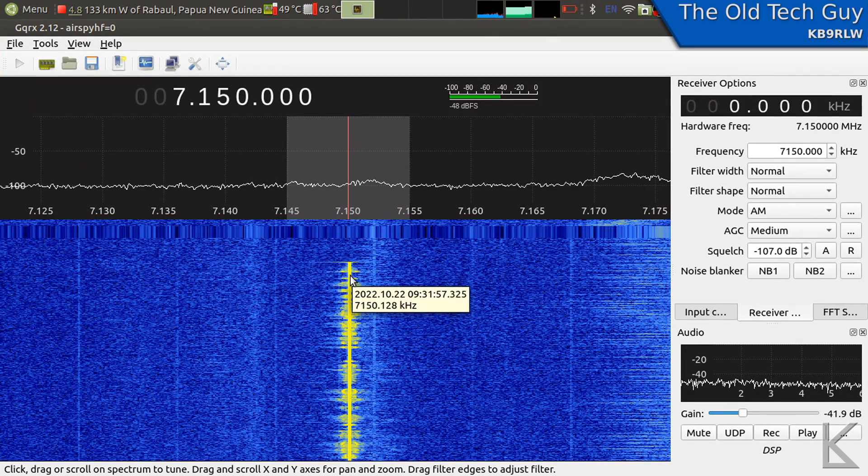In AM mode, when I got right on the mic, the sidebands are coming out but not much more than one kilohertz on either side — not great modulation. I was right down about three inches from the mic speaking in a loud voice. Here's the recorded audio: 'This is KB9RLW testing AM. That modulation is very low — let me get down on the mic. One two three, one two three, hello hello. I have to speak in a louder voice to get any modulation. That is the AM signal, one two three four five six seven.'